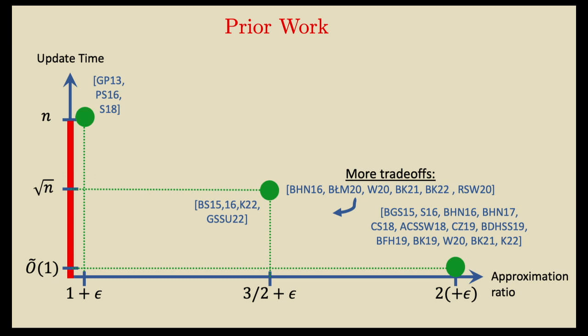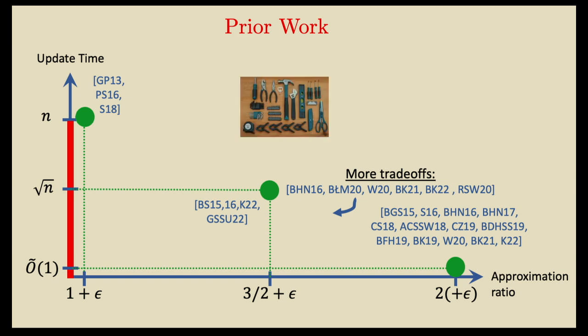Now, these are not just isolated data points in this chart. If you are asking what kind of techniques people are using to get these results, there is a very coherent answer. For 1 plus epsilon approximation, they use a technique which is very standard in dynamic algorithms. I will just term it periodic rebuilding. For 1.5 approximation, as Aaron pointed out in his tutorial yesterday, all these algorithms are primarily based on EDCS. And for 2 plus epsilon approximation, they are basically trying to implement the greedy maximal matching algorithm in the dynamic setting. That is why you get 2.